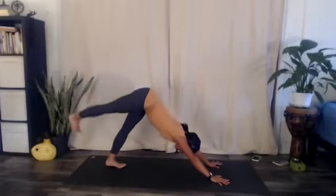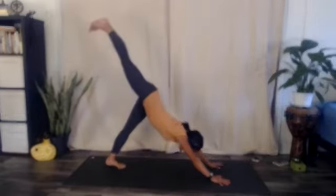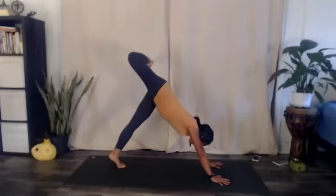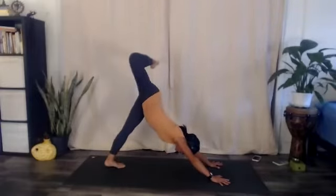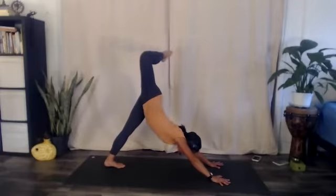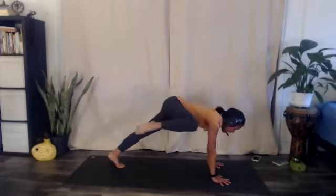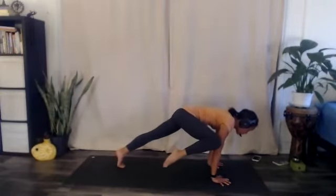Inhale, raise the right leg behind you. Exhale, bend the right knee, turn open at the hip. Inhale here, tap the left hip back. Exhale, tap right knee to the outside of your right upper arm. Shift forward to plank. Hover, feel the strength of your side waist. Lift the belly, lightly as you can.